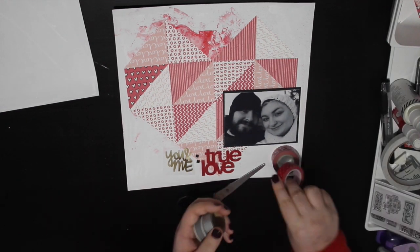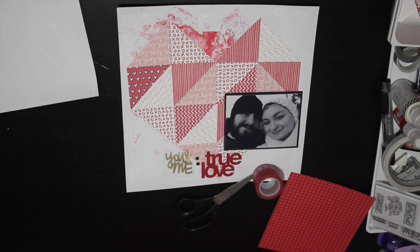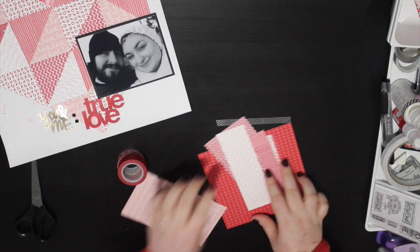I'm just now picking some washi tape. I've decided to go for a red and white polka dot and a dusky pink with white hearts on. Both of those come from Hobbycraft.